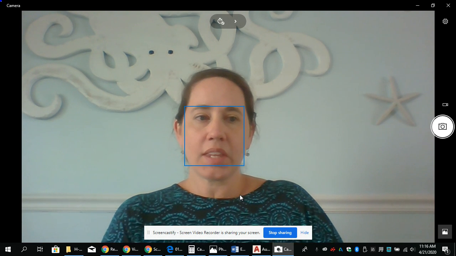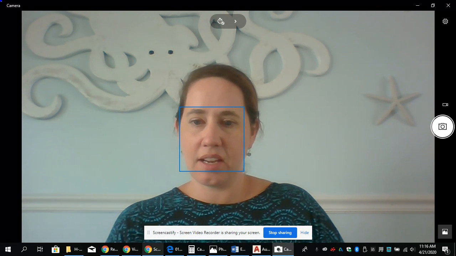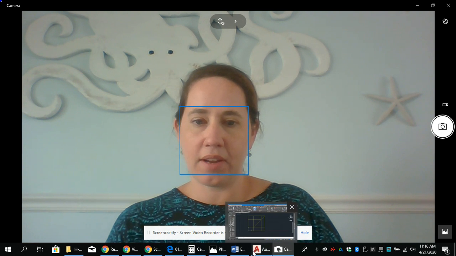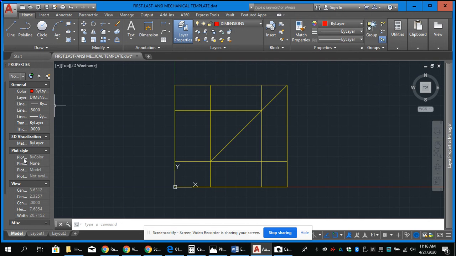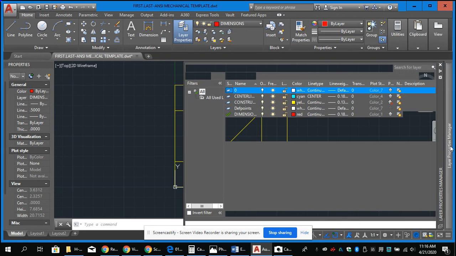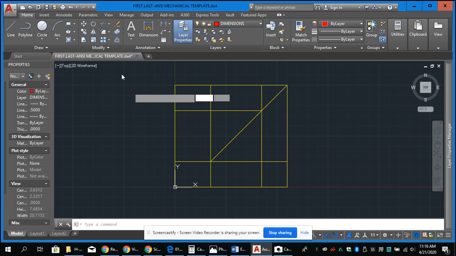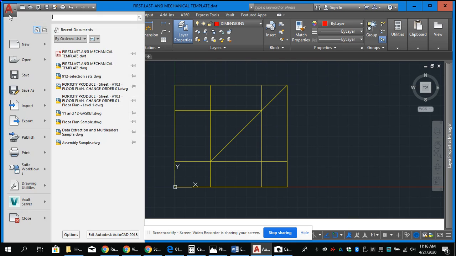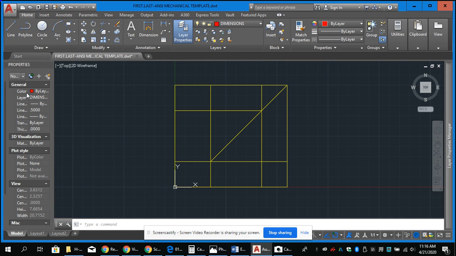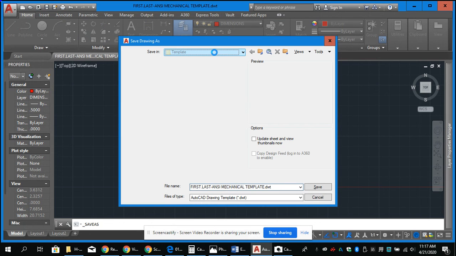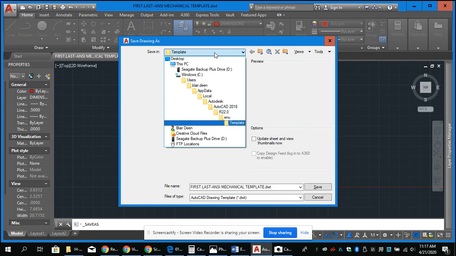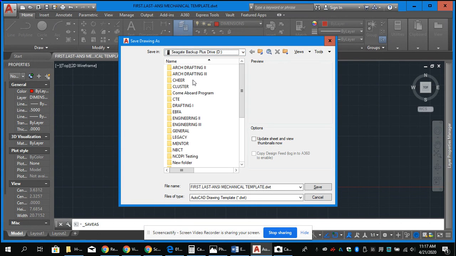So the first thing is I'm going to open up AutoCAD and I'm going to open up my ANSI mechanical template. And the video before this reminded us how to set up our properties palette and our layer properties. Again, make sure you're opening your ANSI mechanical template. I'm going to go up to File, Save As. And I'm going to save this in my drafting folder if I can make one on the computer that I'm on, or you're going to want to get a USB and save it on that. So I'm going to save it in here.